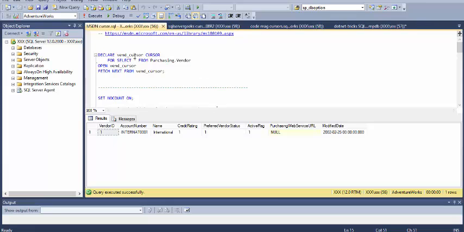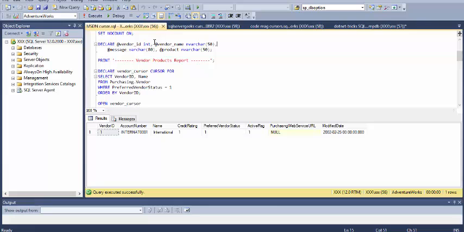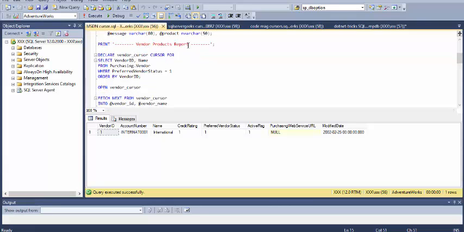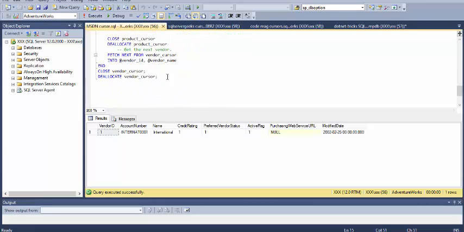So declare vendor cursor from select star from, fetch next from cursor, set counter, declare vendor ID, vendor name, message and product, print vendor products, print vendor report products. Declare vendor ID cursor, select ID, open cursor, while and so on.